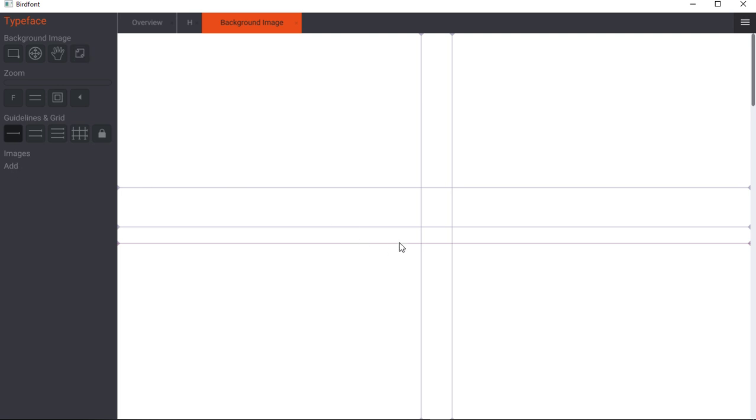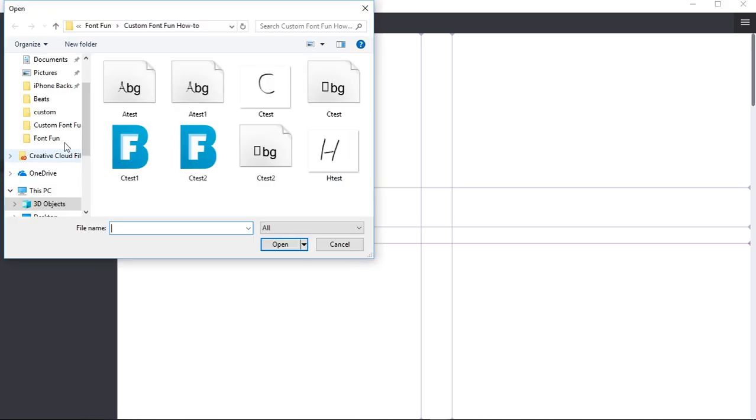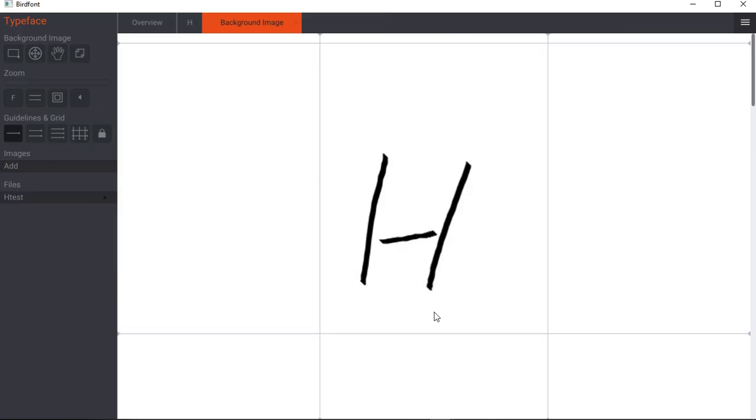After you click add, it's going to add the background image in there based on a file that you choose to select from. And then you're going to have to use this option here. So you'll see that. So we're going to click add, it's going to allow me to add from a file. So we're going to add the file that I just saved from MSPaint. It's htest. Click open and it goes in automatically.